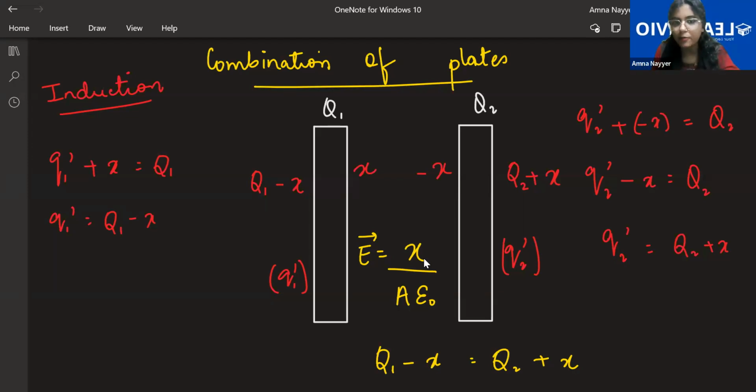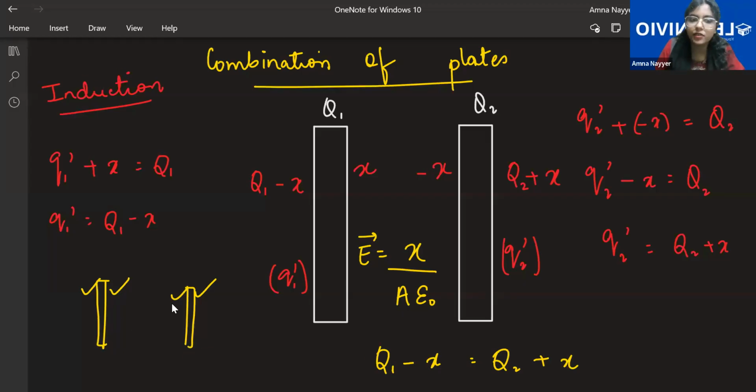If you look at it properly, see what happened here. I'll just repeat it quickly. We have two plates. We are considering this side of the plate, this side of the plate, this side and this side, because it's a thick plate that is given to you. In your CBSE syllabus, we were just taking it as a single straight line. One side of the plate was only considered and both sides were taken equally.